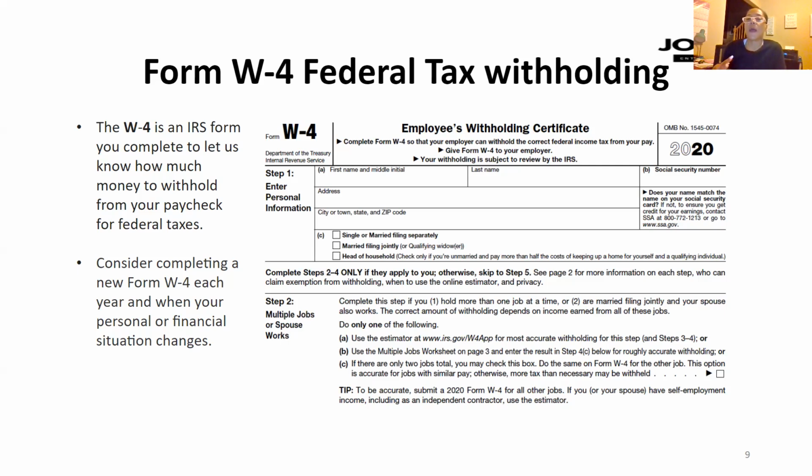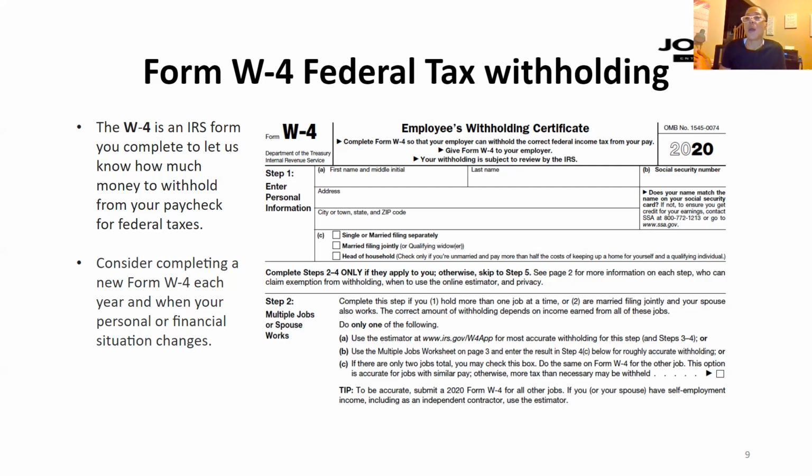For step 2, there's a dollar amount that needs to be added in that section based on your deductions, but you must go through those calculations to determine what that dollar amount is to enter into step 2. So please be sure to go through those instructions within step 2 thoroughly.